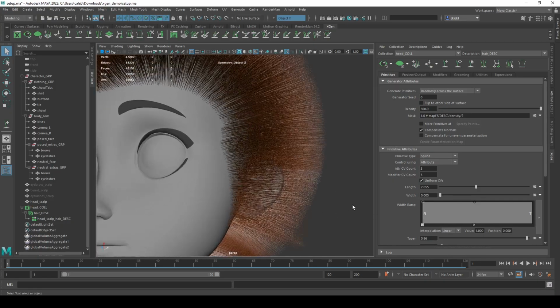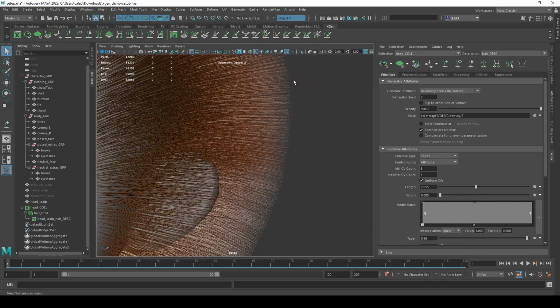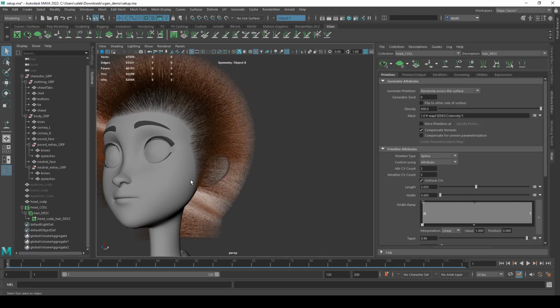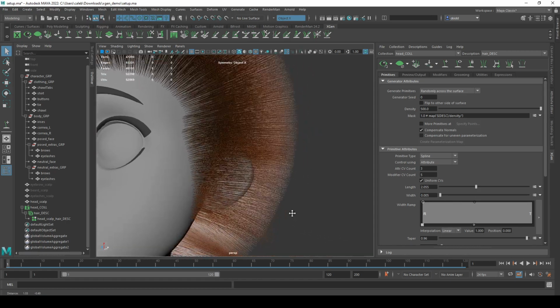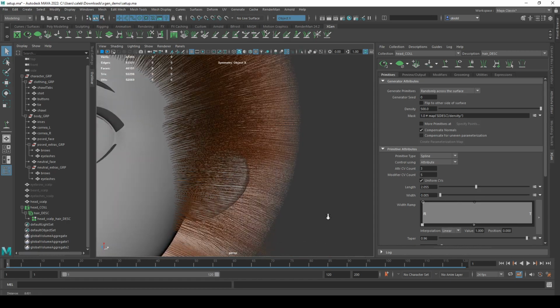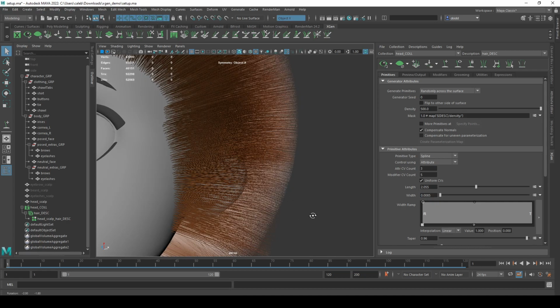So one thing I'm noticing here is that all of my hairs are exactly the same length, right? Like I said, I can paint a map, but even when I paint a map, there's going to be some real consistency to it, which is not very natural, right? That's not very interesting to look at. I might also make this just slightly bigger. So I'll set that to 0.085. There we go. All right.